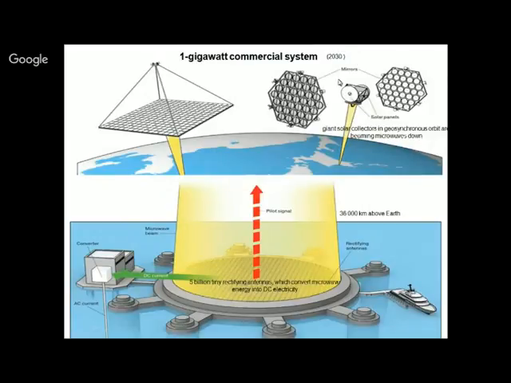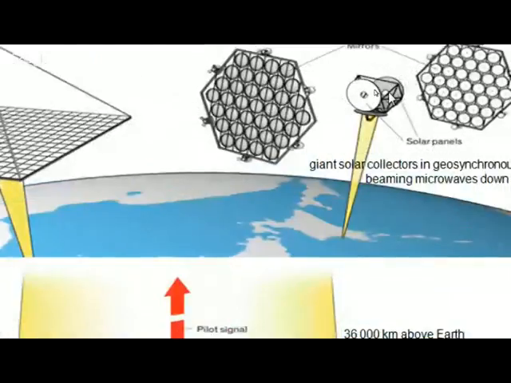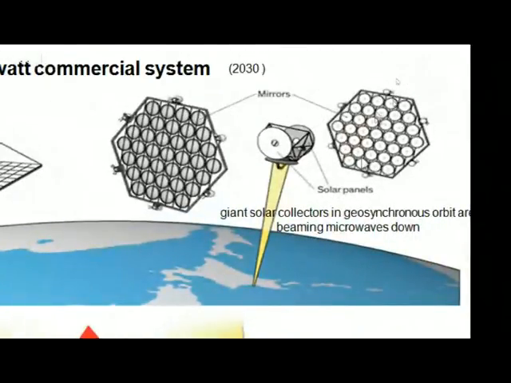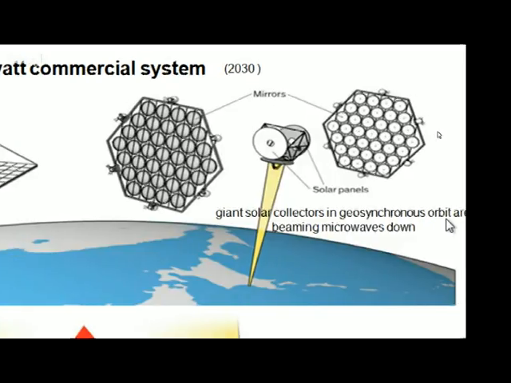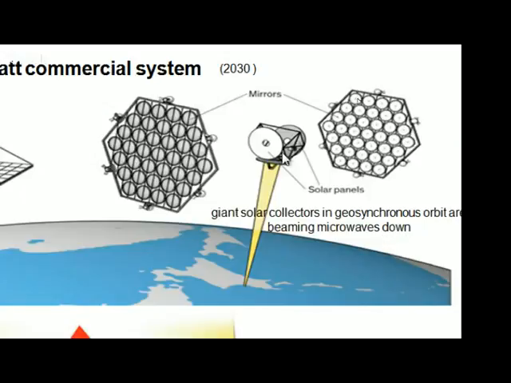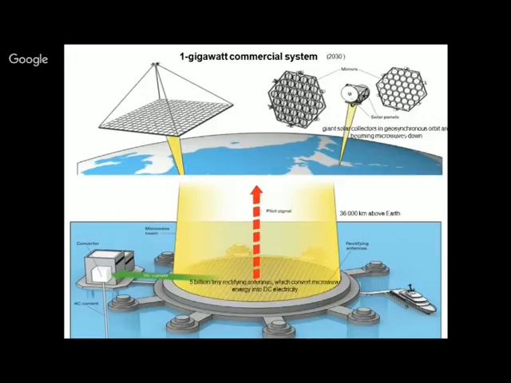And here you can see these are the reflectors and this is the solar panel. यहाँ जो white color में दिख रहे हैं these are the solar panels. Okay, and these are the mirrors which reflect the sunlight on them. Okay, and this is in space, that is, geosynchronous orbit में placed है. So giant solar collectors in geosynchronous orbit are beaming the microwave down. So ये microwave में convert करके this is being beamed down to that Tokyo man-made island. It is a man-made island they have made there, and this is being beamed and it is coming.